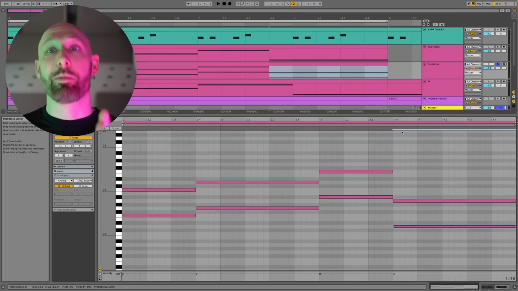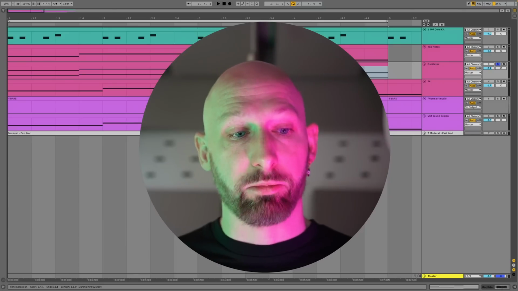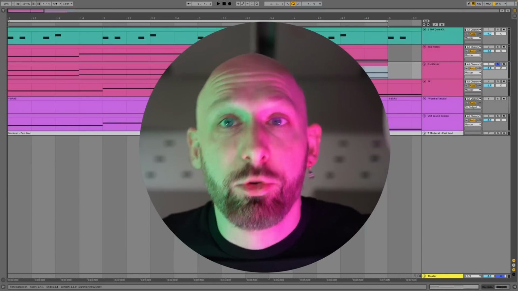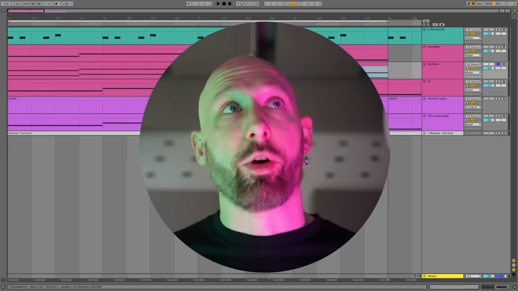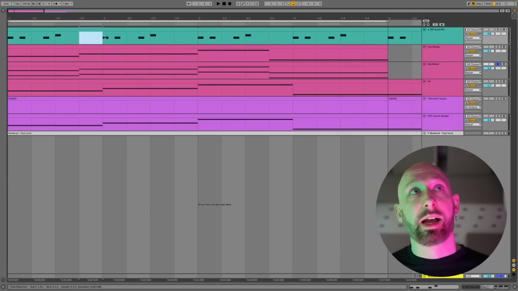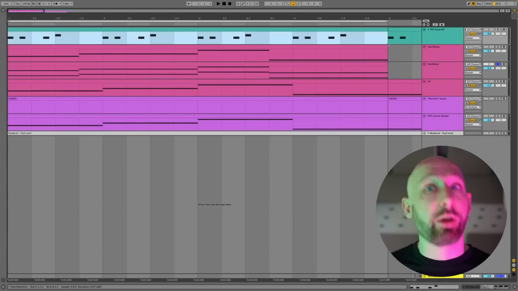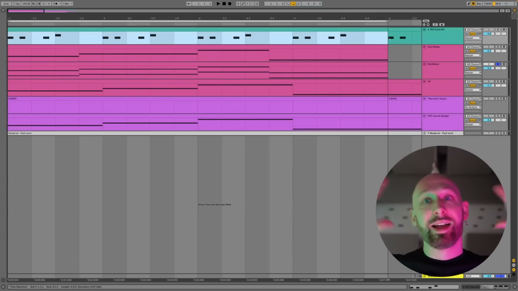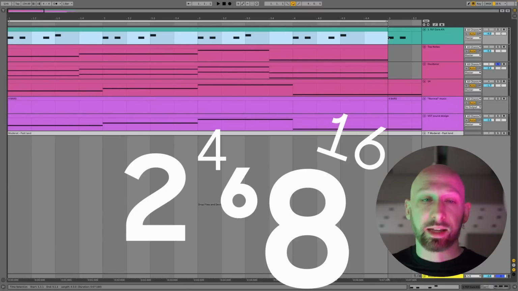But now let's get to the point where they break music entirely. When you learn to produce electronic music, even when you're just listening to electronic music, you realize that most musical decisions happen in blocks of 4. Every bar has 4 beats inside of it, and most things repeat themselves in blocks of 4 bars, or 8 bars, or 16 bars. It's like the whole enormity of music is based on things that happen in a factor of 2. 2, 4, 6, 8, 16, etc.